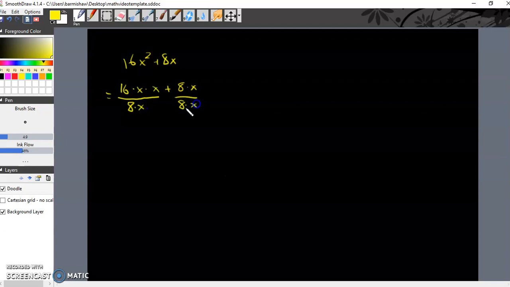8 times x. Okay, so we know when we divide something by itself that it equals 1, so they kind of cancel out. So these are going to cancel out. These are going to cancel out. These are going to cancel out. And all I'm left with here is, well, 16 divided by 8 is 2. I've got 1x left. And then these all canceled out, so that's just going to be still 1. Anything divided by itself is 1, right? Hopefully that helps make sense of what's going on here when we divide by those terms.